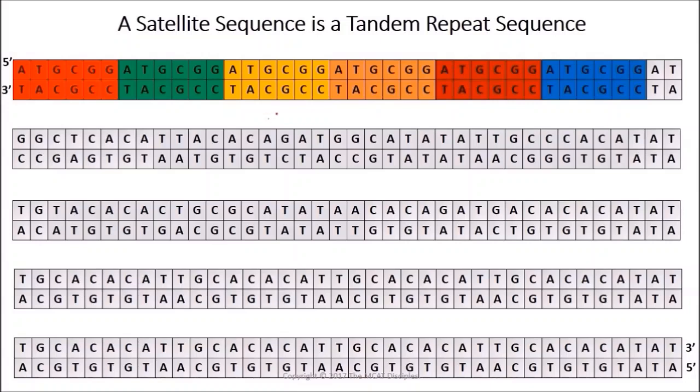You'll see this in the context of, well, there's many different types of satellite sequences in our DNA. You've got long tandem repeats, short tandem repeats. So long tandem repeat just means it's a long stretch of repeating DNA. Short tandem just means it's short. And you'll see this in the context of the centromere. The centromere is a satellite sequence. It's a repeating sequence that you find.